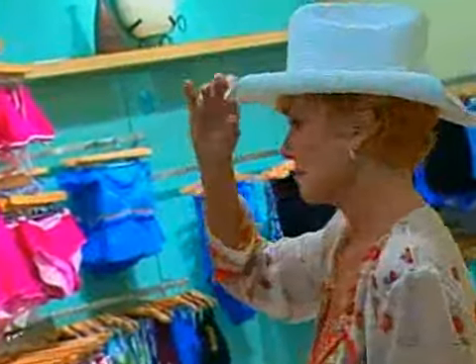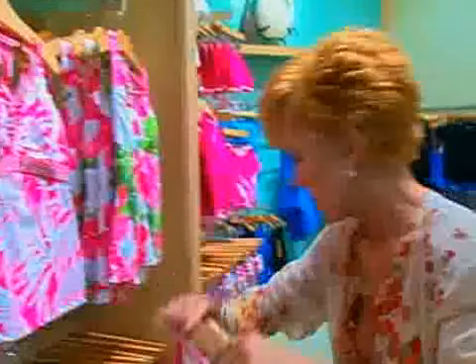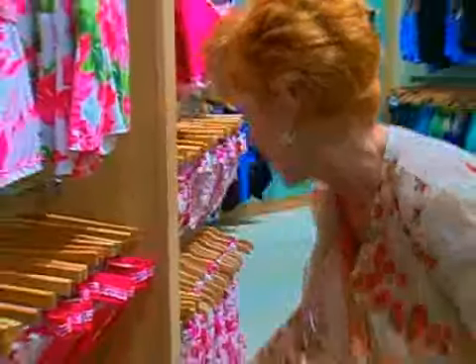Pascal says shop for suits with an open mind, throw the rules out, make sure the store has large dressing rooms with plenty of lighting, and prep before you go. If you're really pale and pasty, get a little pre-tan before you go shopping — when you have a little color, things look better. Leave at least 45 minutes to try on suits, as you may have to try on a lot before you get the right fit.